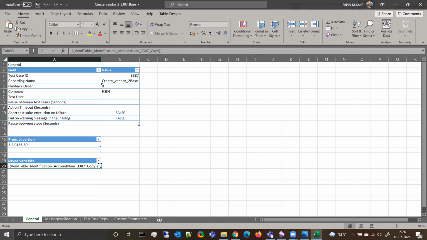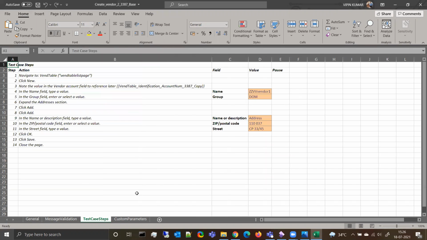So it's saving these variables in this way. Anyway, this was just an observation. So I'll click on test case steps. Let me select vendor 2. Let me select a street. Let it be anything else. Let me say Kalkaji. Not an issue, it's just a place. Okay, so I'll click on save.